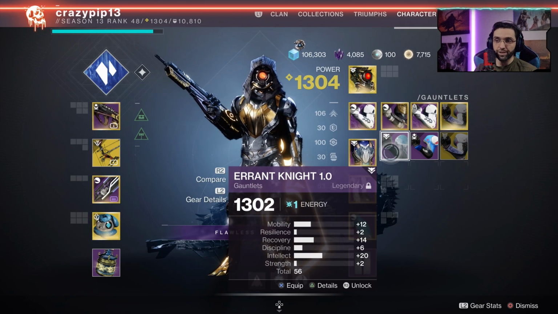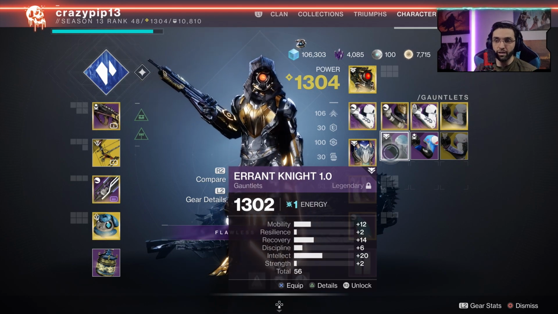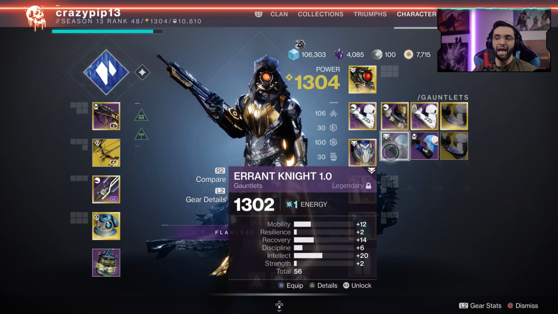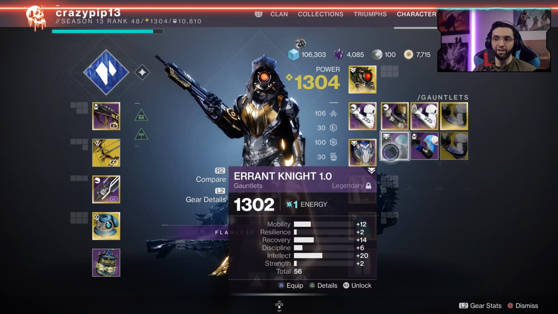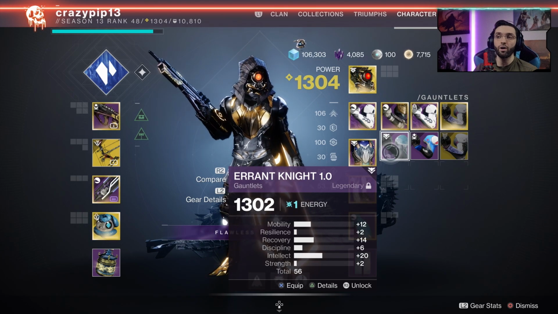As for 100s, guys, this armor piece right here, for example, let's say we're going for recovery and intellect. Recovery is 14, intellect is 20. And the base drop of this item was only 56. As mentioned, absolutely nothing crazy here. And the combination of the two perks we're looking for, recovery and intellect, is only 34. As you will see, it is more than enough.